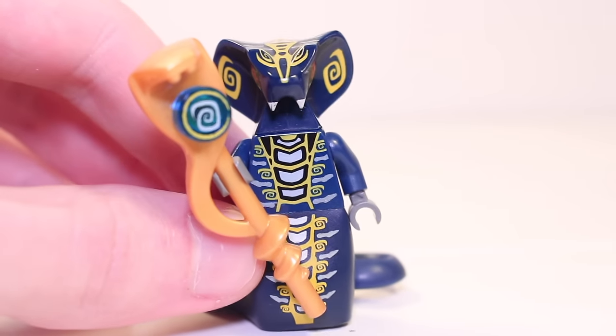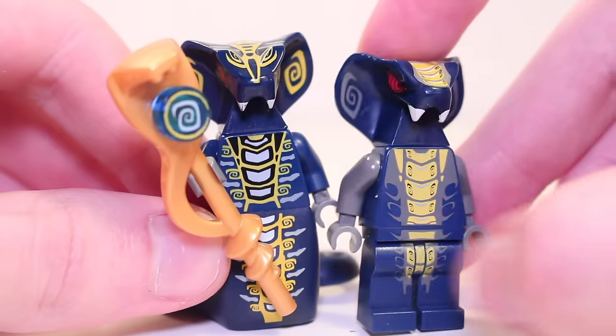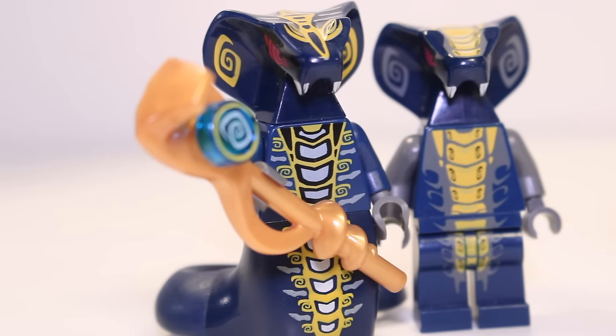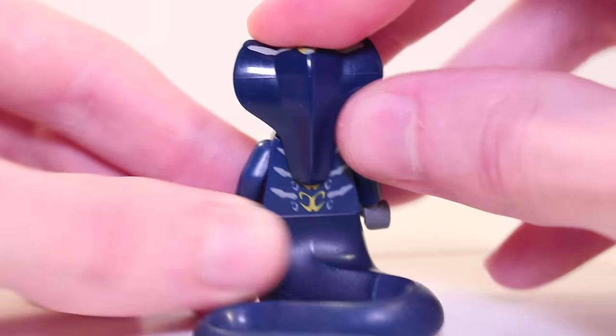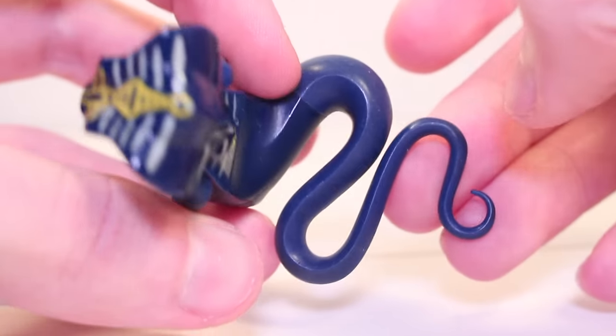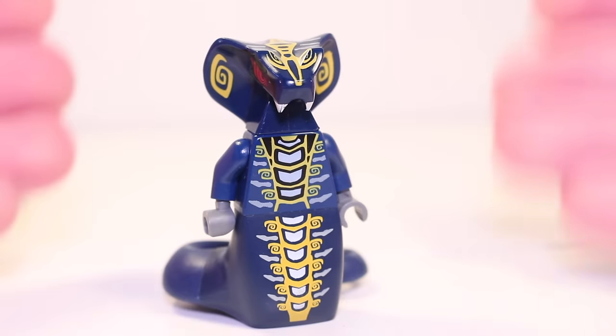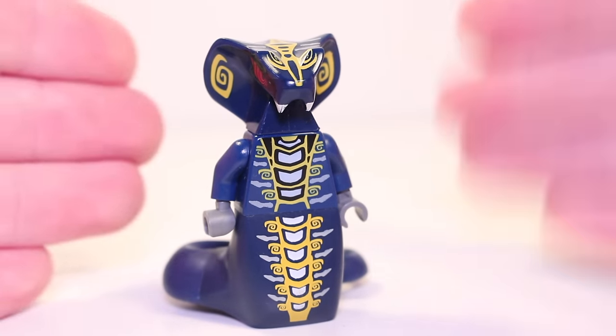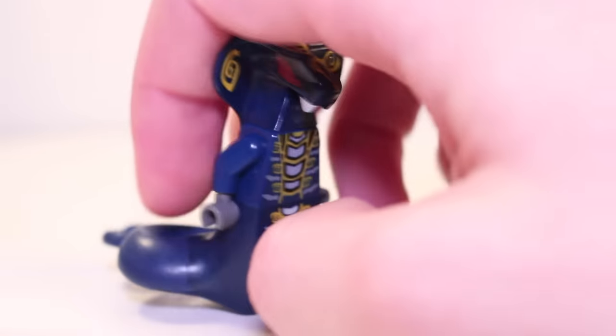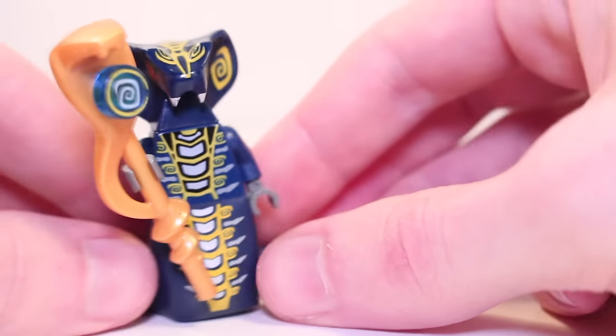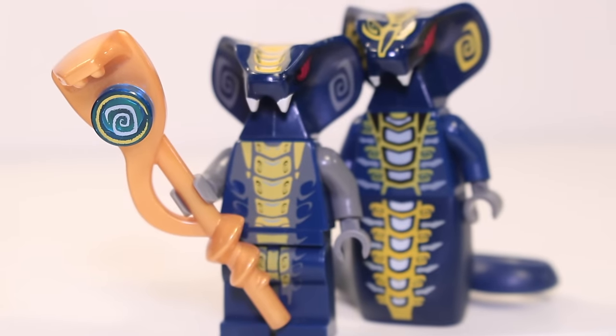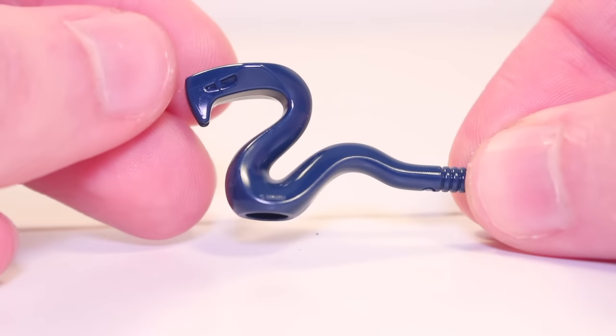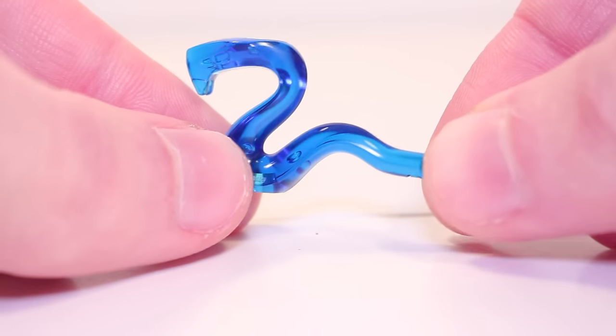Scales is of course the general of the tribe with more blue and yellow than any of the others and almost no grey. He's got the golden Hypnobrai staff collectible weapon and shares his head with Slythera but the detailing looks much better in my opinion, as does his back printing. He also has the big serpentine tailpiece instead of legs, with a hard plastic lower body and a softer material for the rest of the tail, which does make the color a tiny bit different. This figure doesn't just represent Scales though, because in episodes 1 and 2 the Hypnobrai general was actually Slythera, and perhaps that is the reason that this is the only serpentine general minifigure to have been available in multiple 2012 sets, rather than exclusive to one. So you can have Scales and Slythera and then Scales and Slythera. We also get vipers with all the tribes, for the Hypnobrai we have trans blue and dark blue. These snakes can not only represent juvenile tribe members, but can also be held by minifigures to be used as weapons.